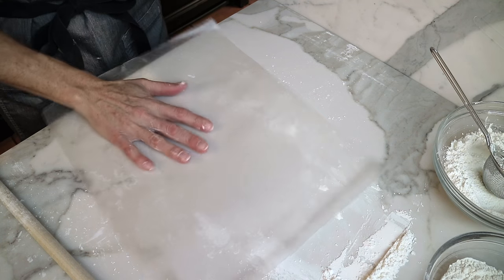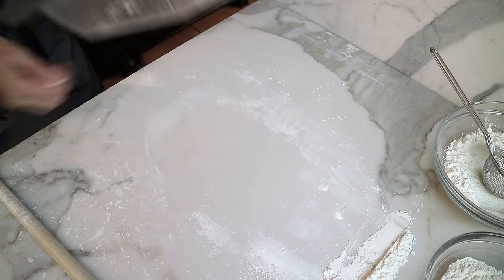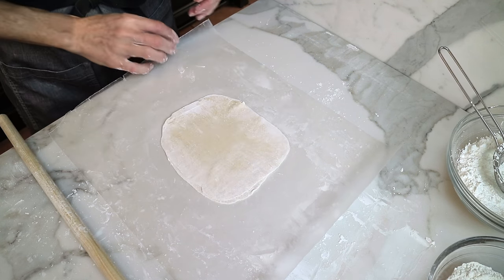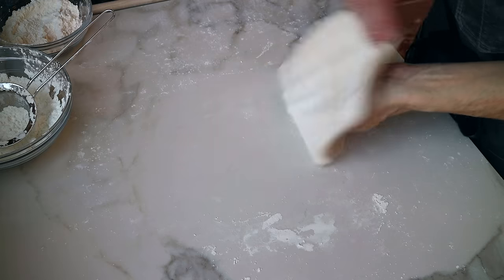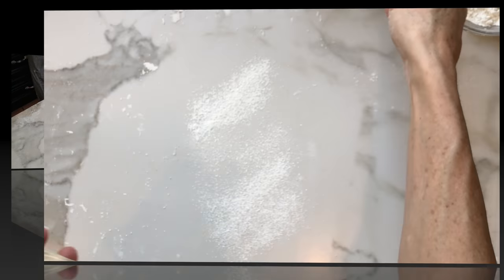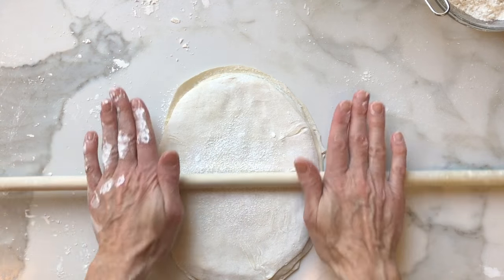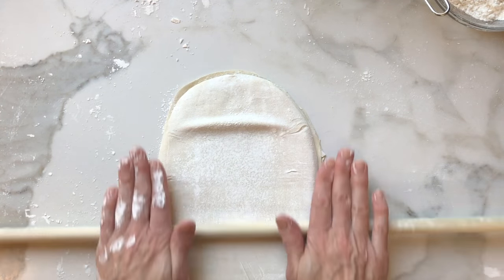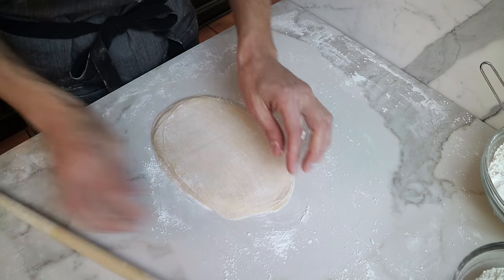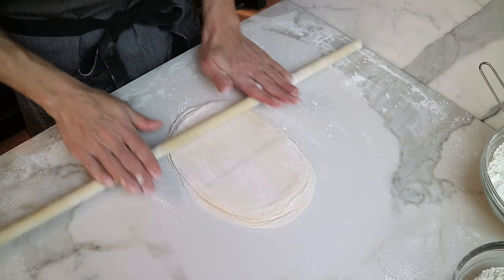We're working with half the dough at a time. Stretch out the first sheet, lay it onto a piece of parchment paper and keep it covered as you work. There's the second sheet — we want them to be equal sizes. Just baby steps, getting it started. There's the third sheet. We want 10 sheets total. Lightly dust with cornstarch and begin to roll out the stack of 10. Flip the entire stack because we don't want to neglect the 7th, 8th, 9th, or 10th sheet — we want to ensure each sheet gets equally rolled out.